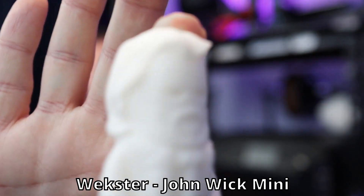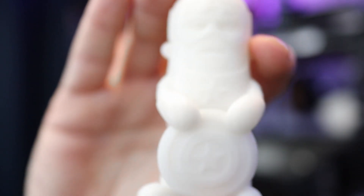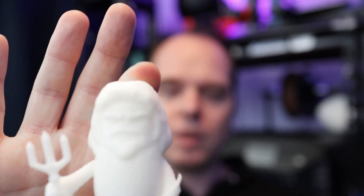I've printed several minis because I have a lot of spools with remaining filament and I want to use it up without throwing it away. Since this is a direct drive, it's most ideal for minis. I printed John Wick — it looks nice, even with the gun. I also printed a Captain America mini in white filament from a 250 gram spool I wanted to use up. Very nice and white. Then also an Aquaman mini, also from Wextar — I still need to remove the brim, but that also looks amazing.